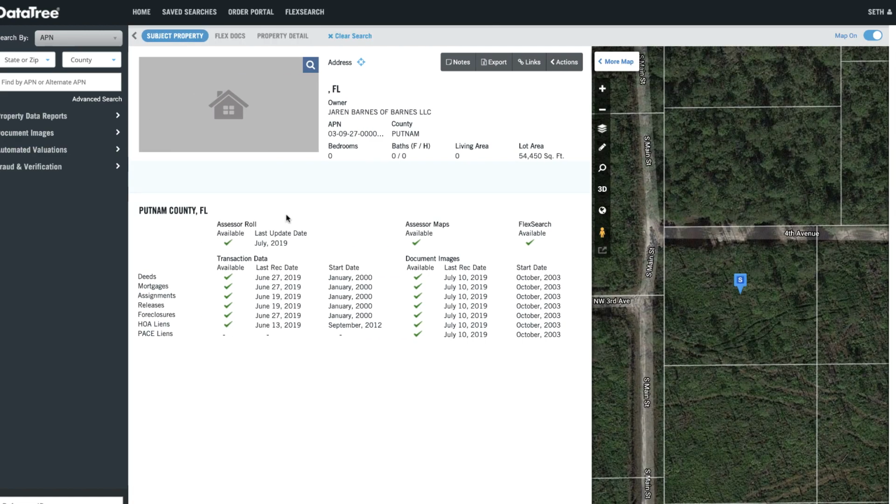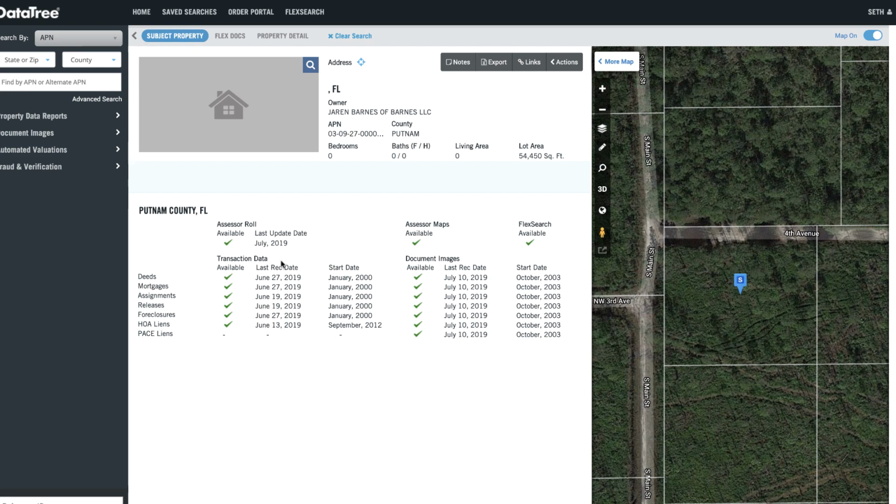So the other things we're going to see by default are the name of the owner, the property address, if it has a property address. Remember, this is vacant land, so we don't have that in this case. We'll also see the parcel number. If there was a house on this property, we'd see the number of bedrooms and bathrooms and the square footage of the living area. We can see the square footage of the lot itself, so that's fairly helpful. And we can also see the date at which this data was last updated.